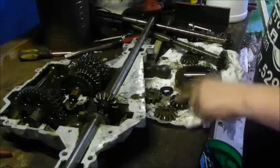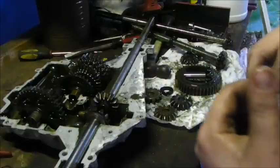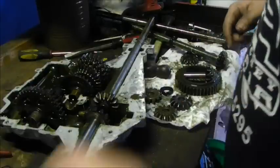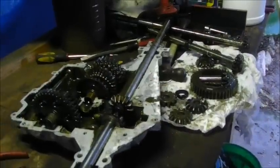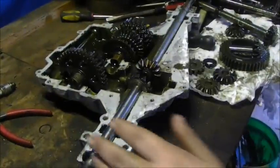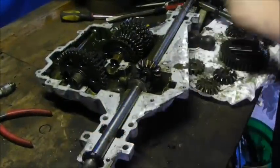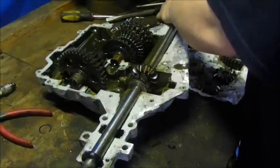I just had to find it because I was missing one, and if I did it this way, I wouldn't have another gear for my transaxle when I get mine. So, now let's put it in. Now that we can put this on right, with the right parts, that's what you need to do.